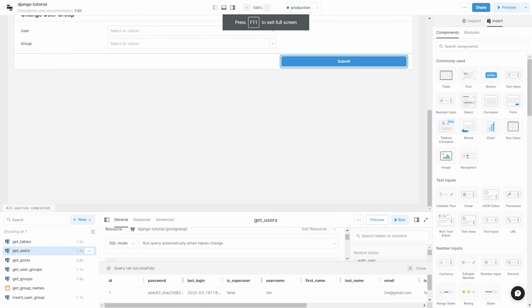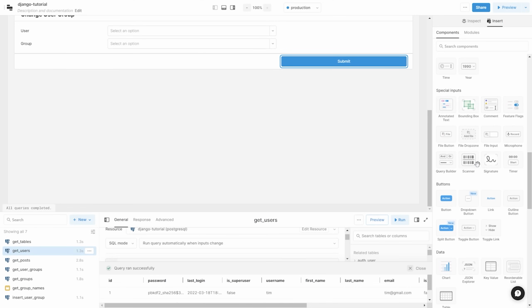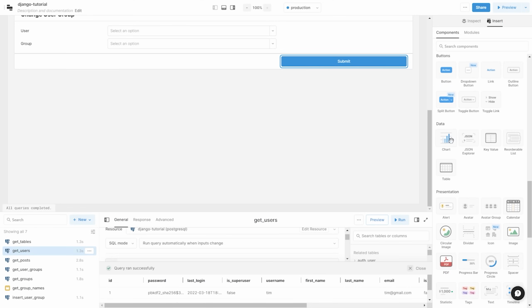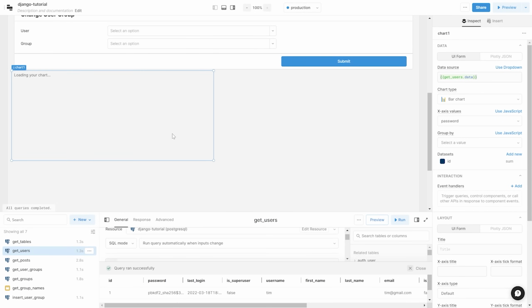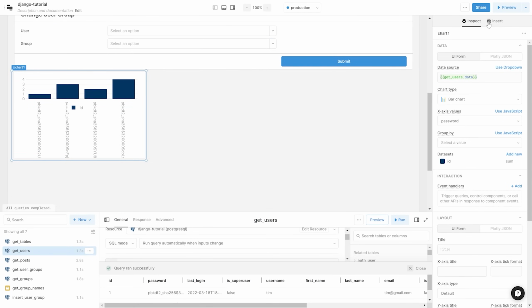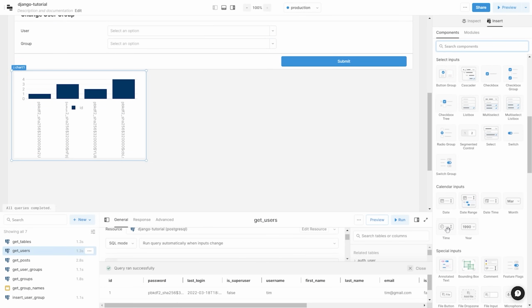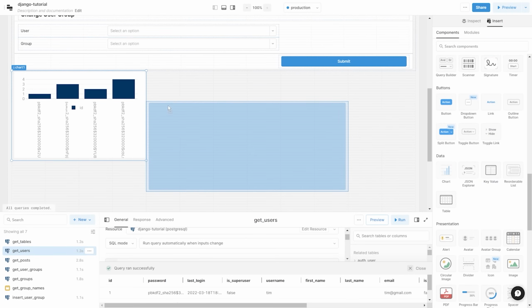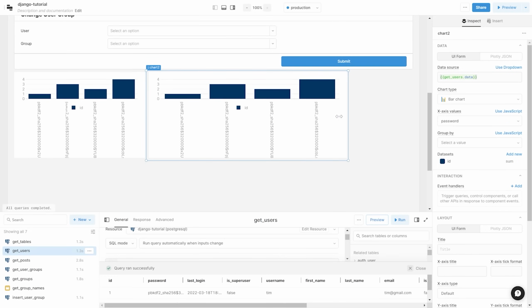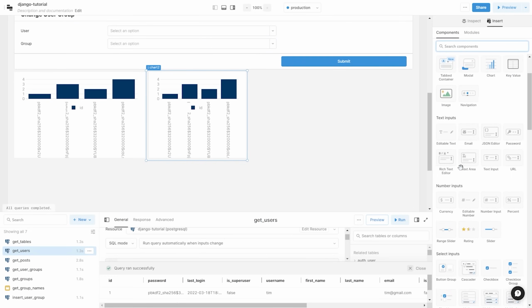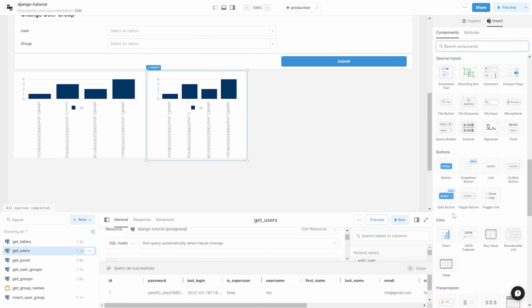Let me just make this full screen. We want to add the following. So we're going to add a graph for the users by group. We're going to have one for new users per day, and then we'll have the posts per user that we're showing, I guess. So to do that, let's grab some graphs. There's a bunch of different things you can see here, or charts, I guess you'd call them. So let's have this chart. Okay, let's insert another chart. Where was it? All the way down here. Okay, and let's add another one. So let's go chart, and let's drag that in.